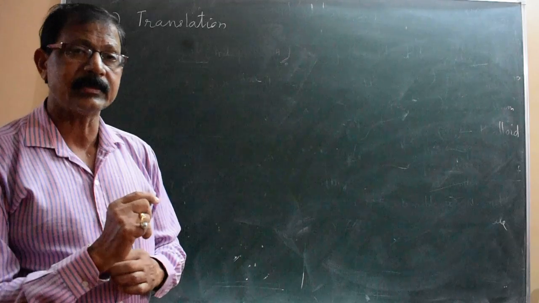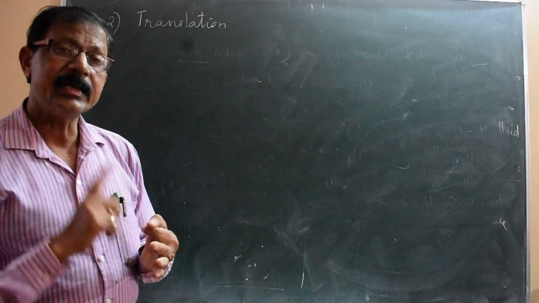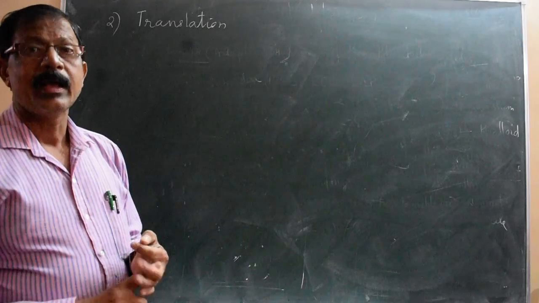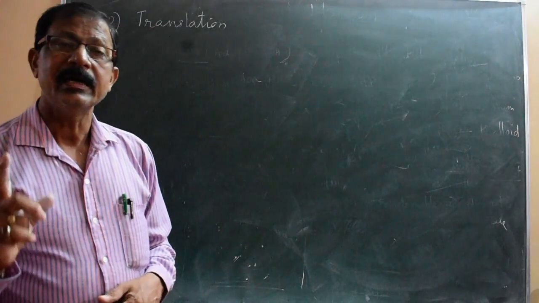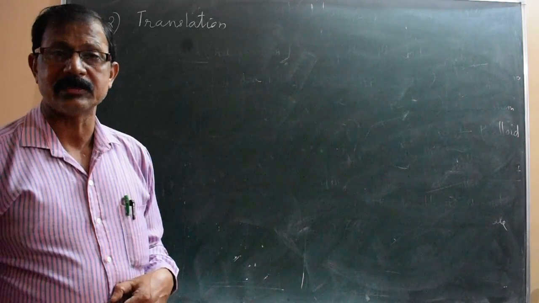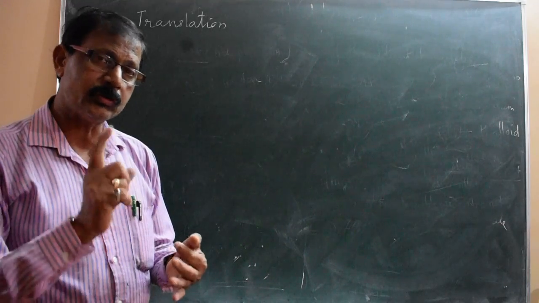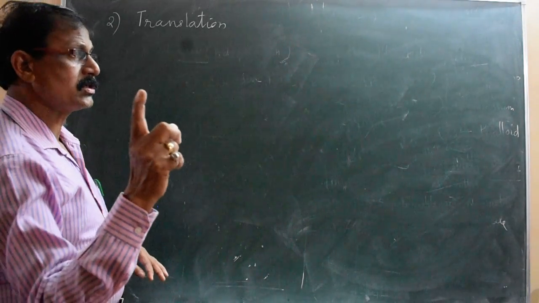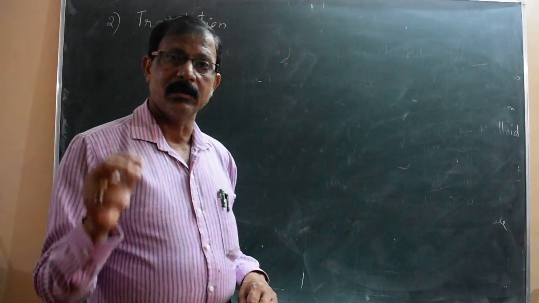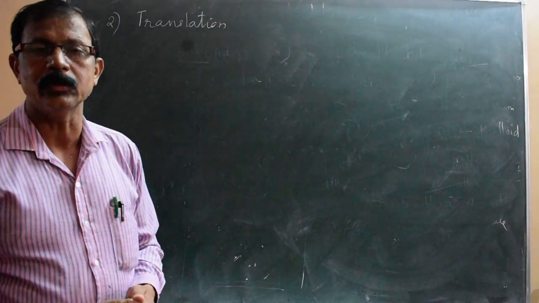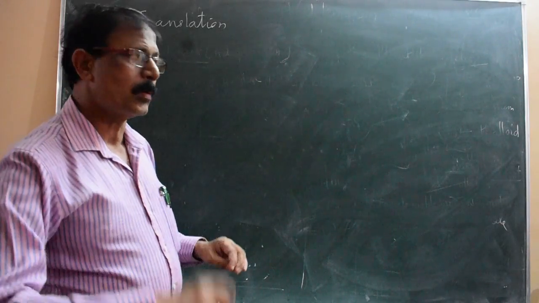During transcription, mRNA is formed, rRNA is formed, tRNA is also formed. The main enzyme involved in transcription is DNA dependent RNA polymerase, and DNA dependent RNA polymerase 1, 2, 3, that also you studied. Just go through the last class video so you can understand, and you can also go through the book.